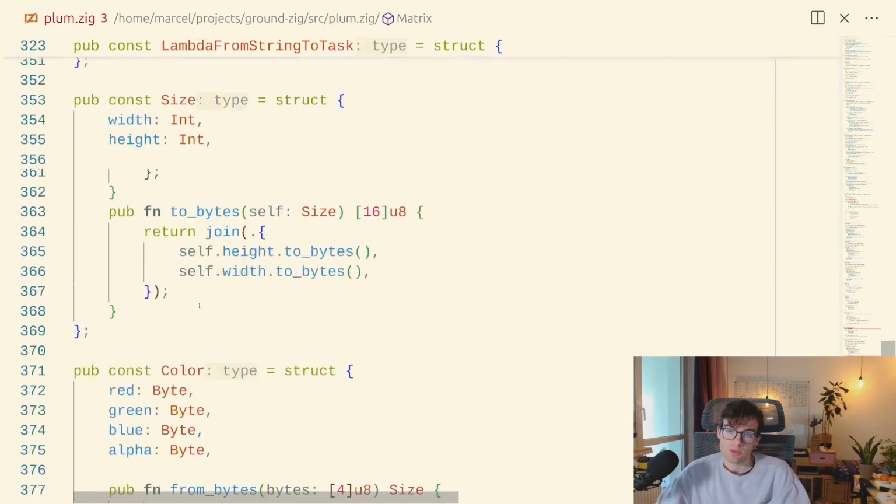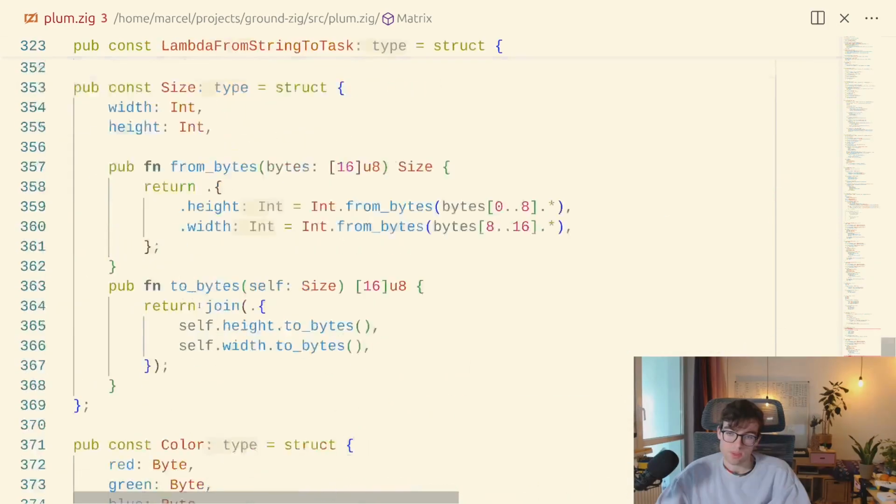We can also dupe and drop stuff, so let's add functions for that.